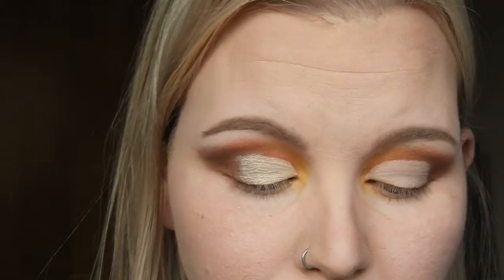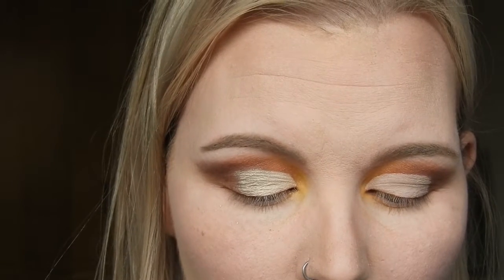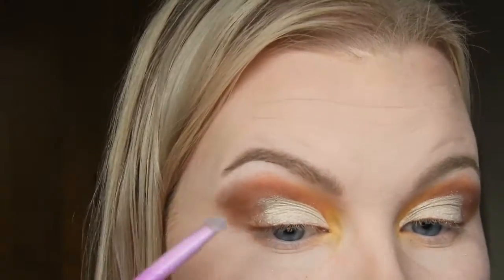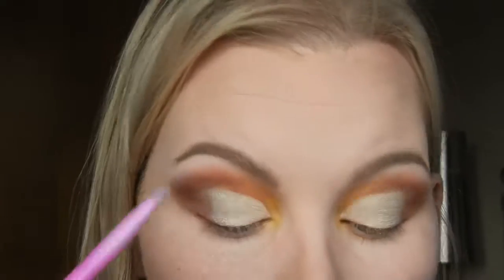Okay, so that's that side. Let's do the other side. Okay, I don't know if you can see, it's proper clumping. I don't know if it's going to focus, but it's clumping up. I'll go back in with that dark shade, just to try and blend across there.